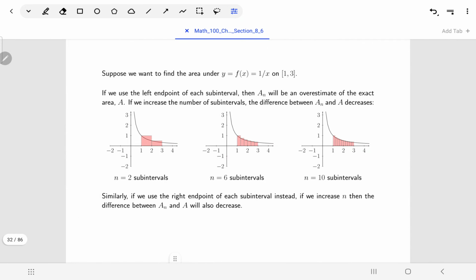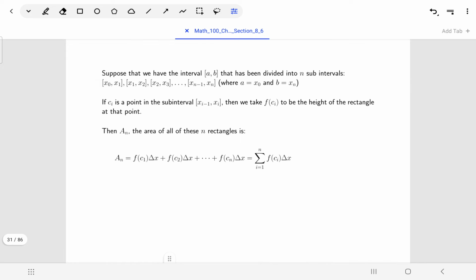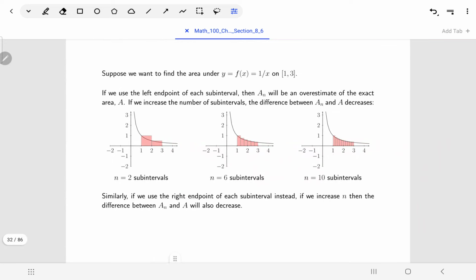And actually, the fun part is it's getting closer and closer to the true value, whether I started off taking left endpoints all along, or whether I started taking right endpoints all along, or any other point in between. It really actually doesn't matter. That's why when I said back in the previous slide, ci is a point, I didn't specify which kind of point it was, whether it was a left endpoint or a right endpoint, because, in a sense, it doesn't really matter.